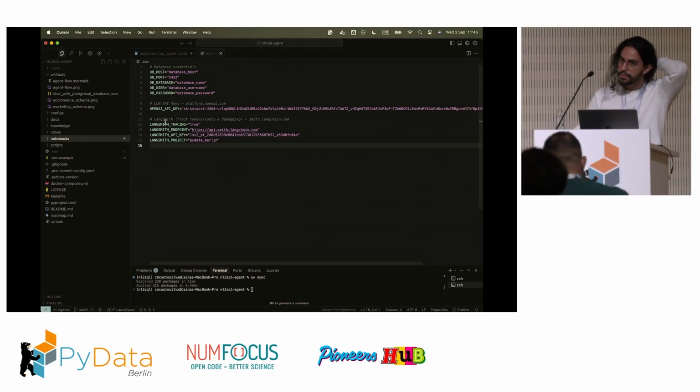Thanks for the talk. Yesterday we had the Haystack talk, and the question was, what's the difference between Haystack and LangChain, and which one would you rather go with? One problem with LangChain is that it's not well documented, or it gets super complicated when your project grows. I wanted to know what your experience is with that.